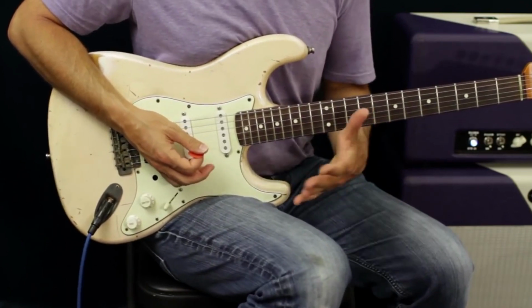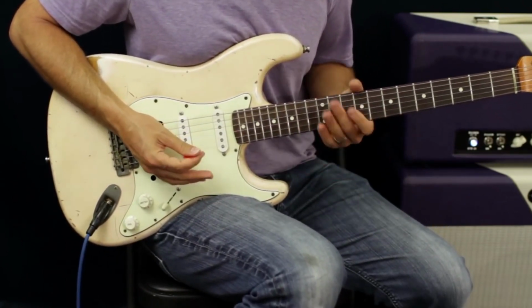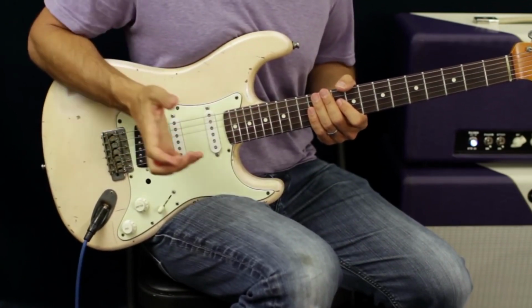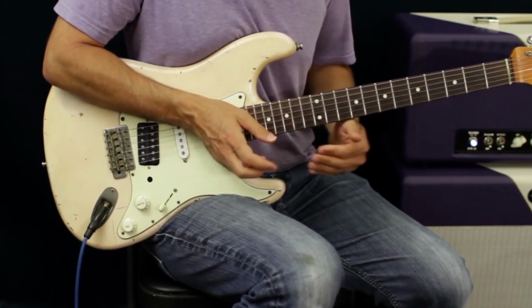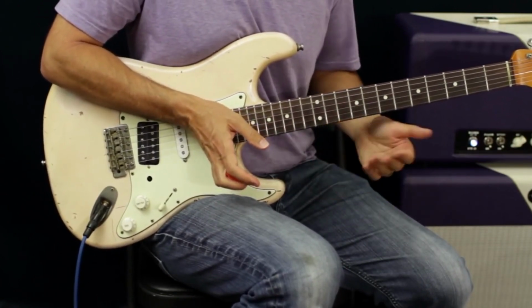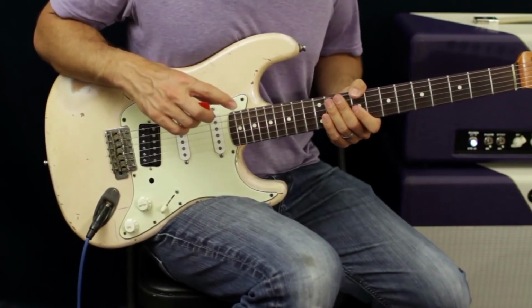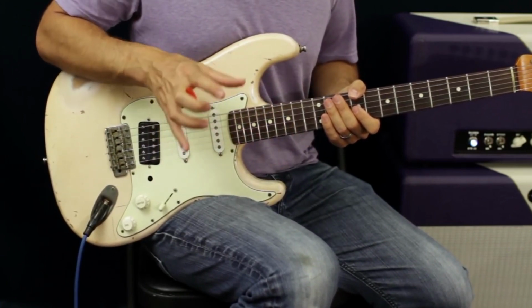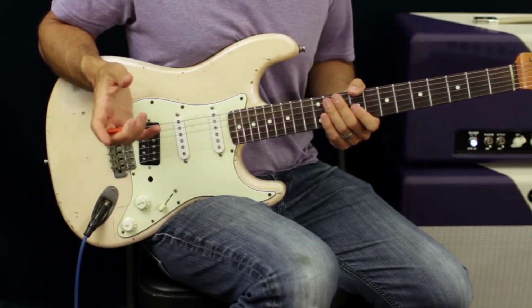Again, it's just like a guidepost. I'm not saying learn these riffs specifically. What I'm more interested in you doing is seeing the concept of how the major and minor fit together, right? You're right in one spot, and just how to push and pull through major and minor sounds, right? The positions are right next to each other, and how to utilize them so you can get from one spot to the next on the neck, but add some tones that you might not just normally hear, like we're doing.